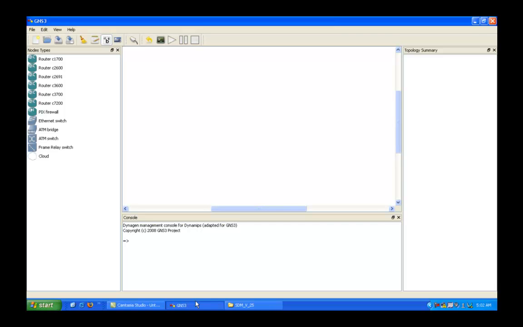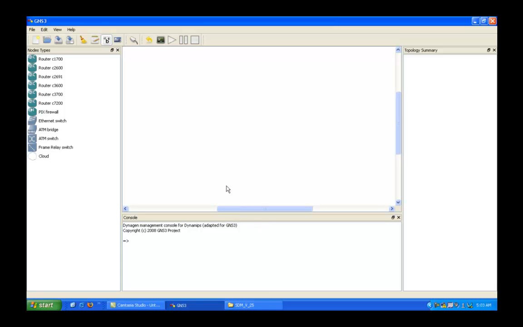So it's a great tool. There are a lot of wizards you can use to create VPNs and routing, and a lot of other tasks that you normally perform on the command line interface of your router, including quality of service and a lot of other things.